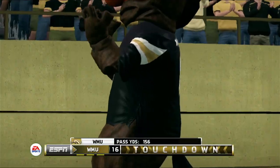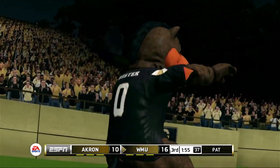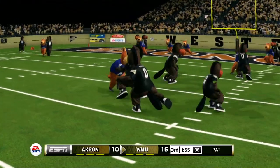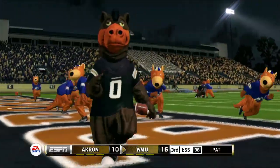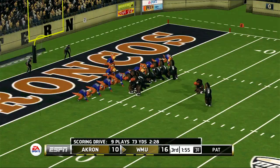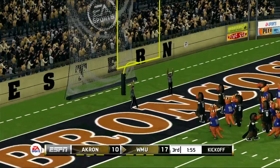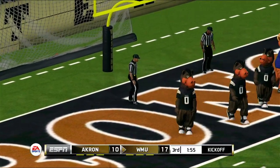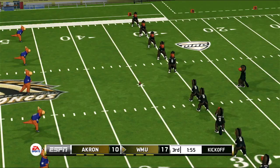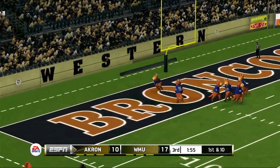Going to the end zone, touchdown for the tight end. The tight end scored that time, and with authority. Brady's a physical football player, but he's also got the finesse to make a big impact in the passing game. He splits the uprights with the extra point. Western Michigan to kick. He just drills this one. And they can forget about returning this one.